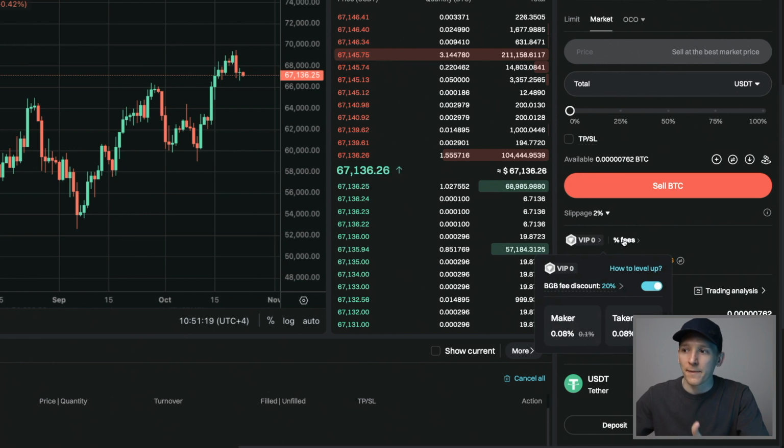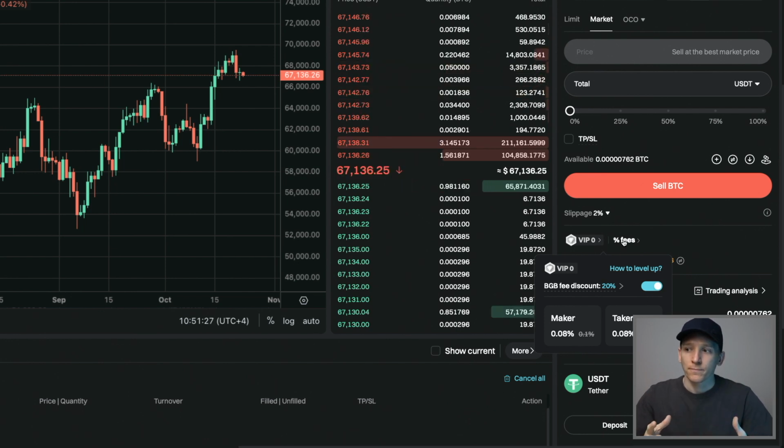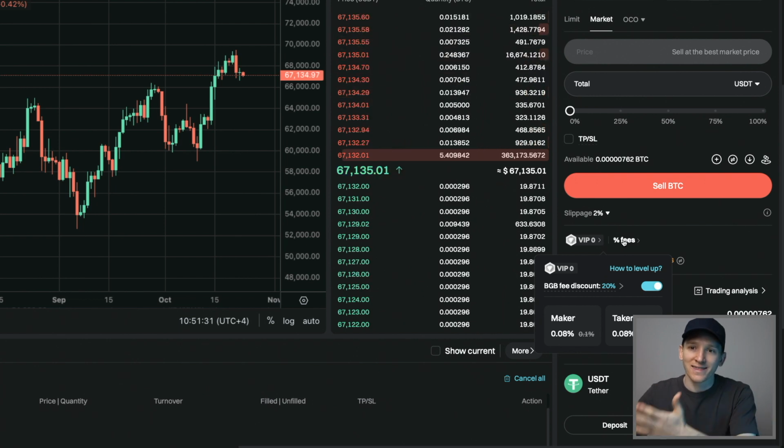You can see here that maker-taker fees are 0.08%. What is maker-taker? Well, if you use a market order, what you are doing is you are taking other people's liquidity off the book because they have shown their order on the book and you are taking it out because you're trading with them. You are taking liquidity away from the book, and so you pay taker fees.